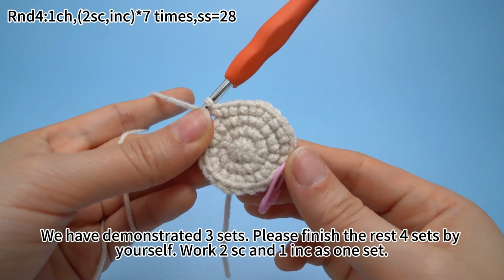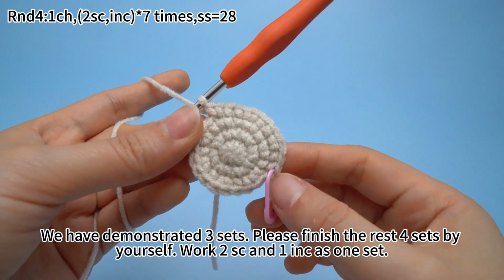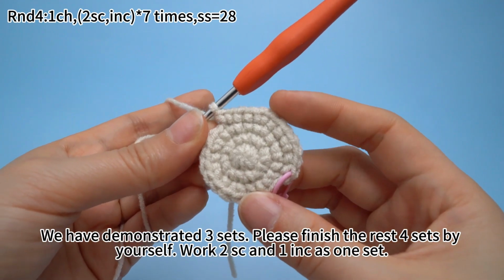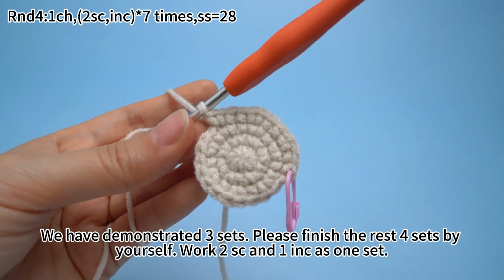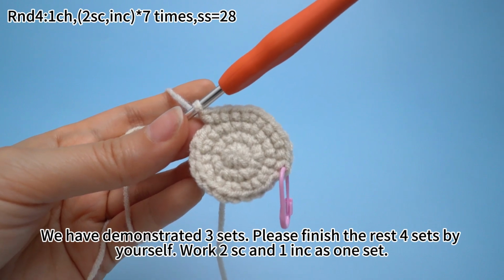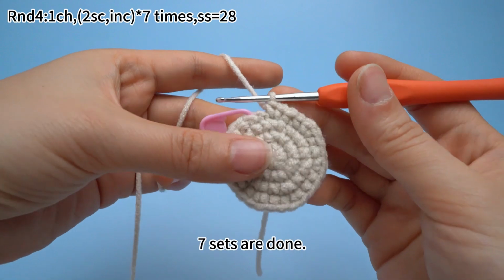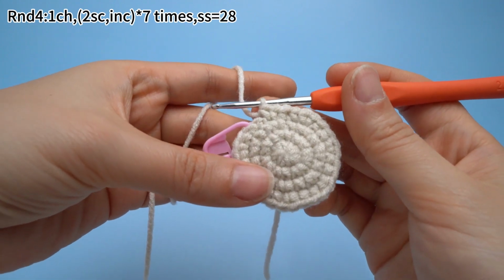We have demonstrated 3 sets. Please finish the rest 4 sets by yourself. Work 2 single crochets and 1 increase as 1 set. Now 7 sets are done.